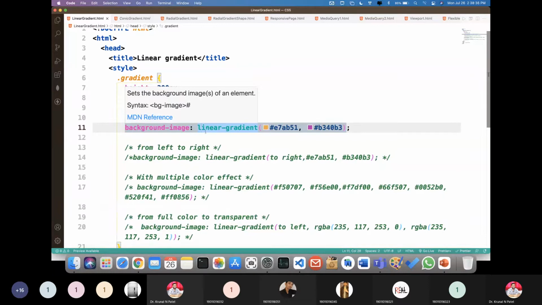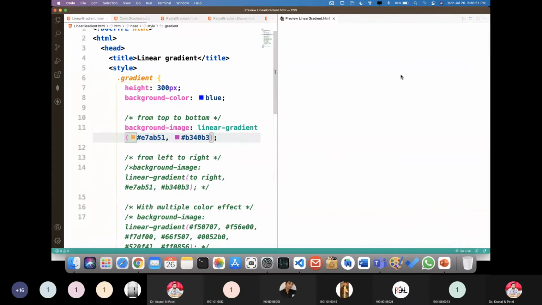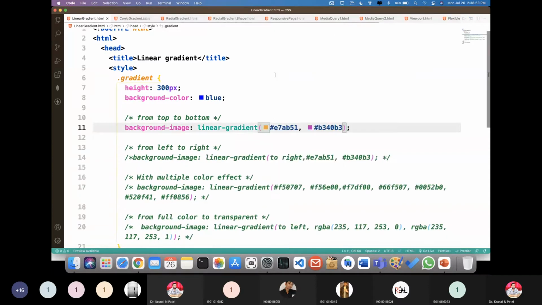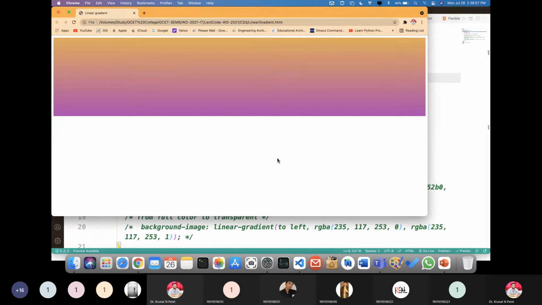Here you define the type, linear-gradient, and inside the brackets you provide two different colors. After providing these colors, you can achieve this kind of background image.